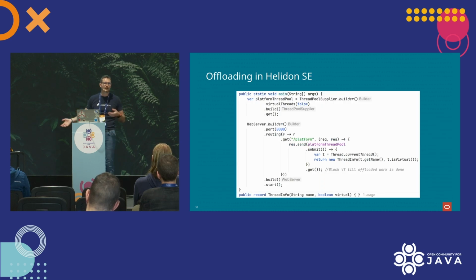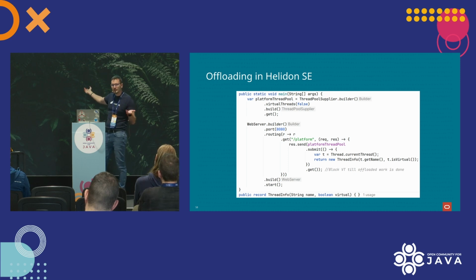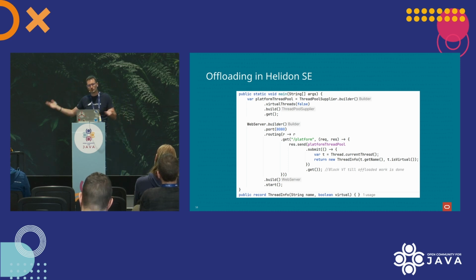So this is very nice and easy in Helidon MP. In Helidon SE, you are hacking your way through, because there is no magic. Indeed, you want to be really fast. You have to offload yourself. You have to create your own thread pool. In Helidon SE, it's better to use our thread pool supplier. It's a wrapper which makes context propagation possible in Helidon SE. But you can use your own thread pool. It just won't propagate the context about security stuff and things like that. The nice thing is, if you were in the reactive runtime in the handler, you would have to use a callback. But here, because we are on a virtual thread, you can wait for the physical thread to finish just by blocking. So it's really easy to offload to the physical thread, even in Helidon SE.